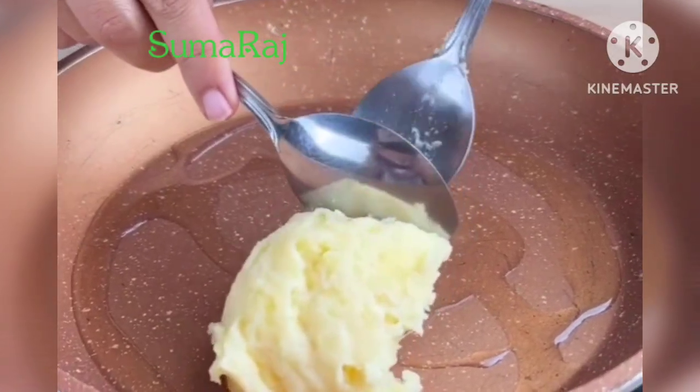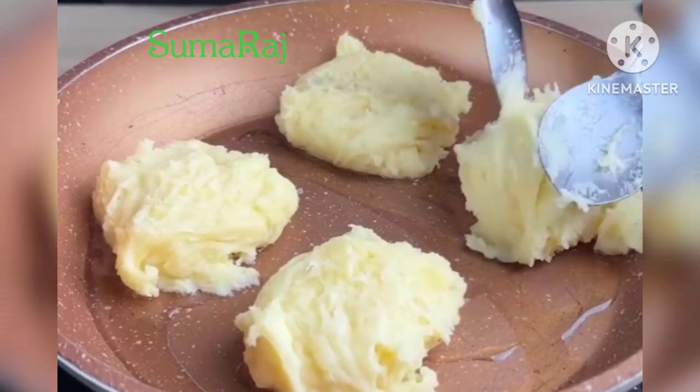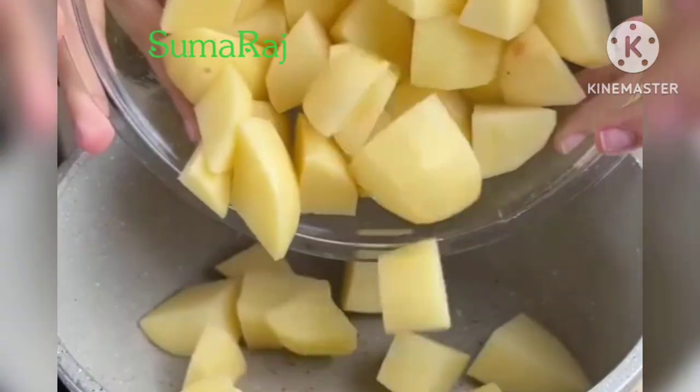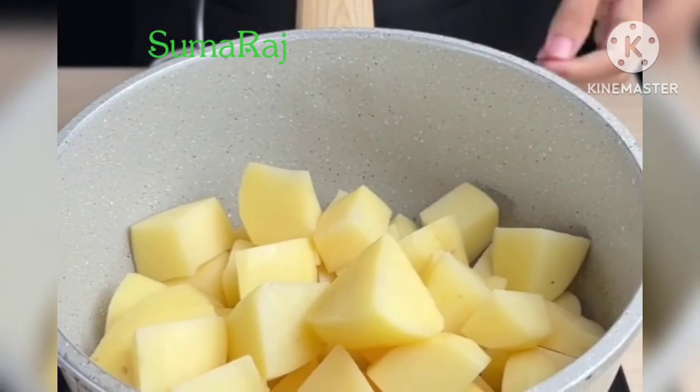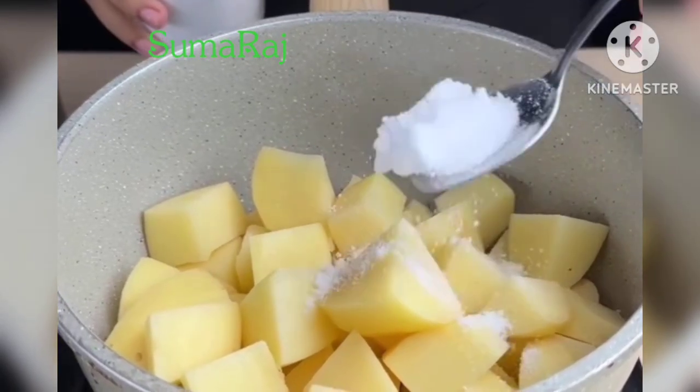Just 3 ingredients. Yes, that's all you need for this amazing potato recipe. Here in my pot, I'm going to add 3 medium potatoes cut into cubes. I already peeled them well, and next, I add 1 generous teaspoon of salt.